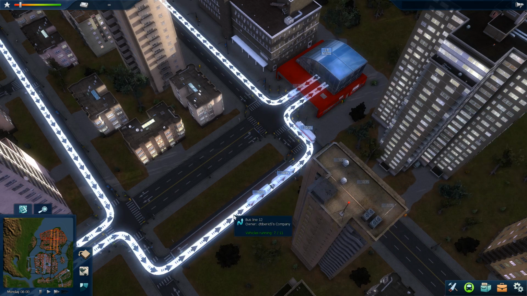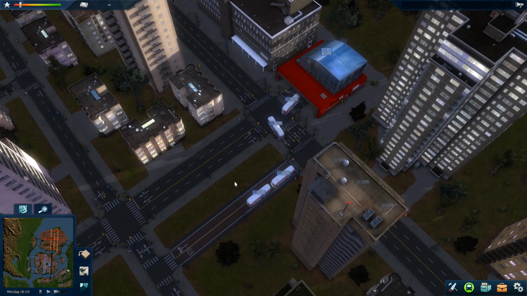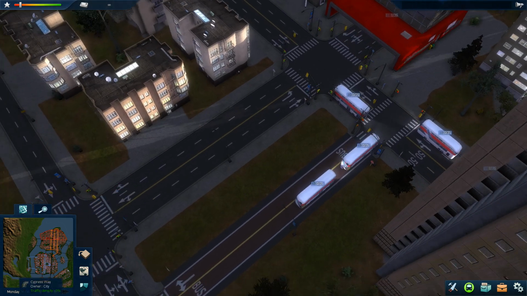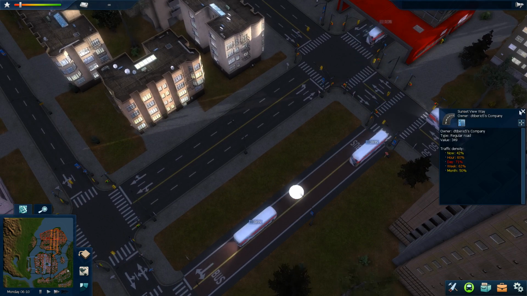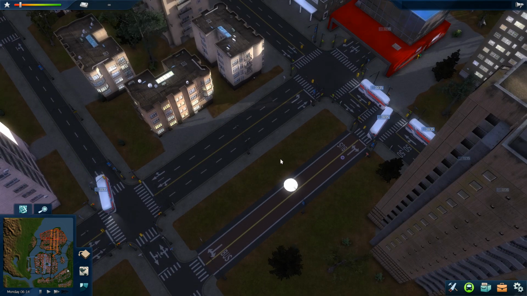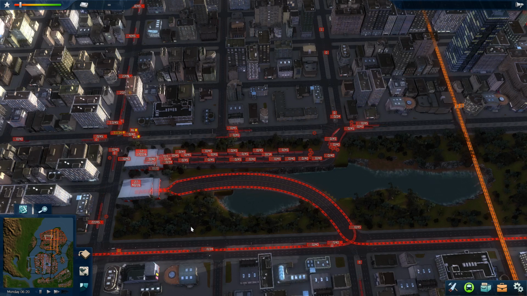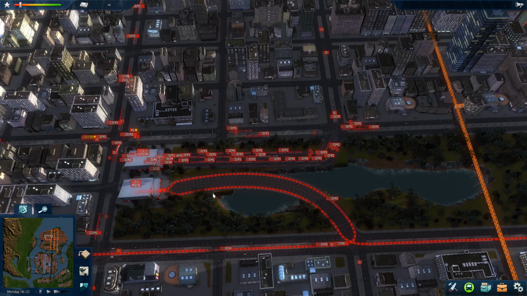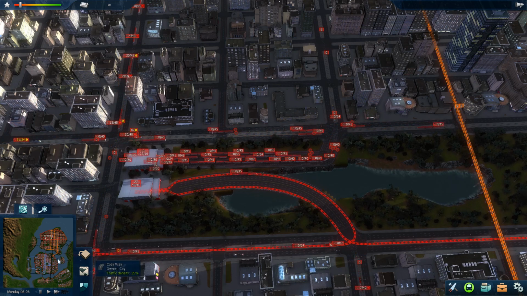So I don't have to worry about this. There used to be a traffic jam, and the way I got around it was I added this dedicated bus lane, Sunset View Way, which allows more buses to queue up. And you want to use the buses to do all the short routes and have the monorails and the trains do all the longer routes, and use the trams, obviously, for any of the medium routes.